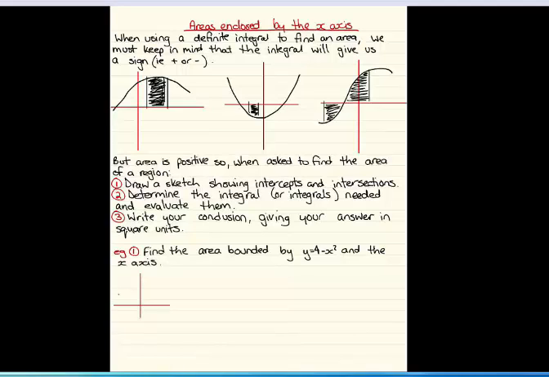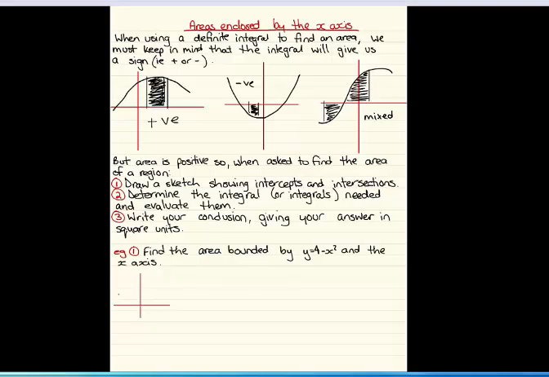It's going to give you, as you can see in this first case, a positive area, because it's above the x-axis. But when you put in the integral for this second one, you're going to get a negative answer, okay, which you'll need to take into account. In this third case, we have some of it below and some of it above. So this one's going to be mixed, and it depends on where your endpoints are whether you're going to get a positive or negative answer.